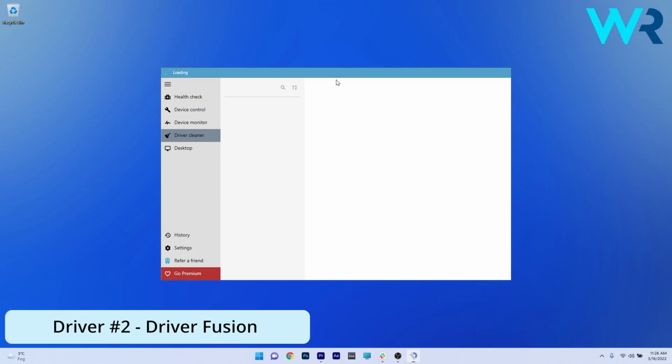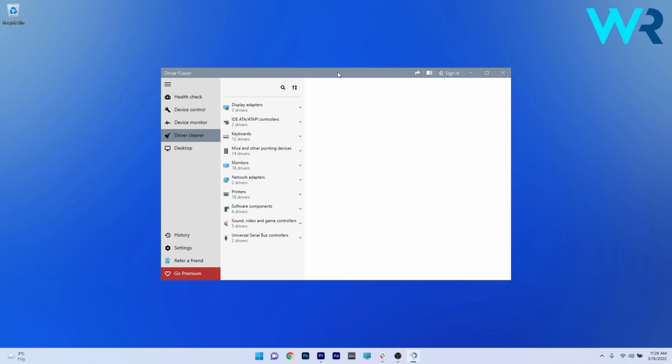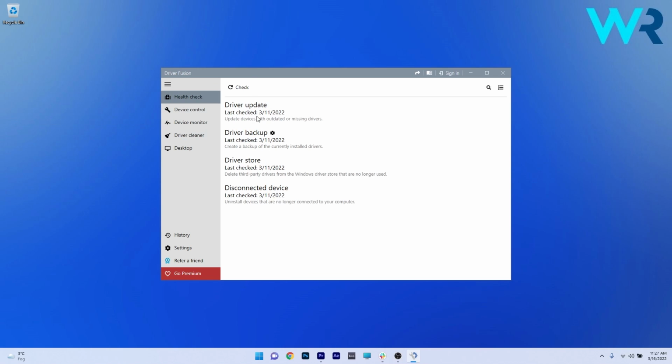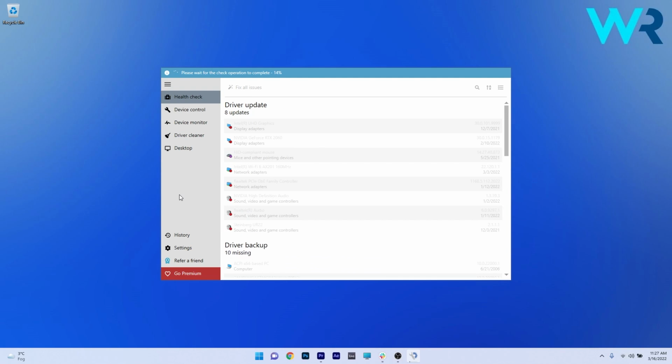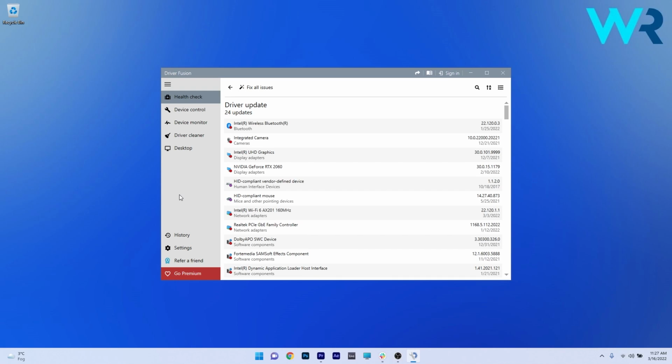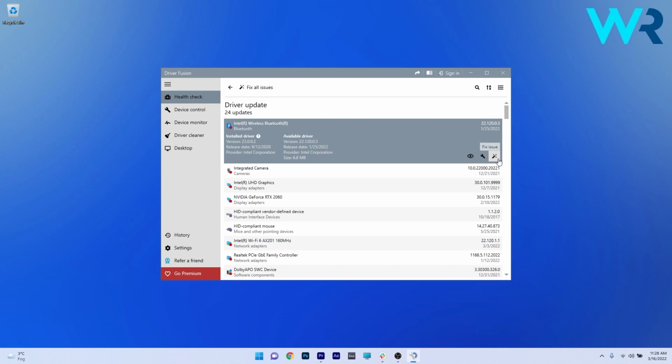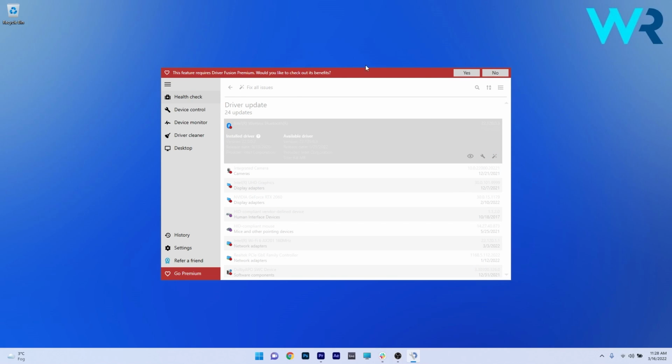Moving on, another great driver updater is Driver Fusion, which primarily works well with Windows 10, but it's now compatible with Windows 11 as well. In exchange, this software requires you to install it on your PC, so it's not portable and ready to use. Other than that, it does a good job at scanning your PC for missing drivers, and similar to DriverFix, you can choose which drivers to update. The free version, though, has limited features, unless you upgrade to the Pro version, which can unlock all of it.